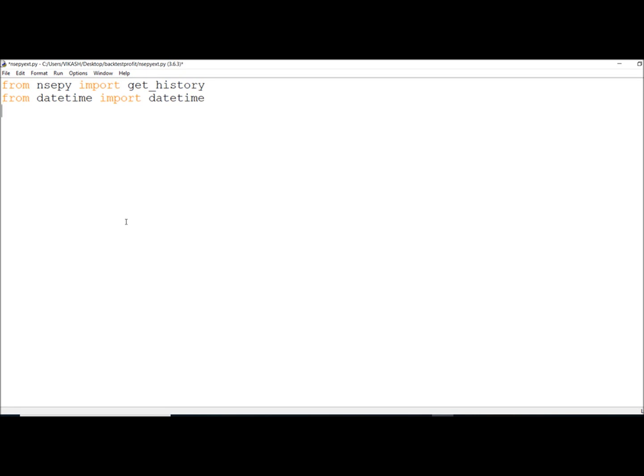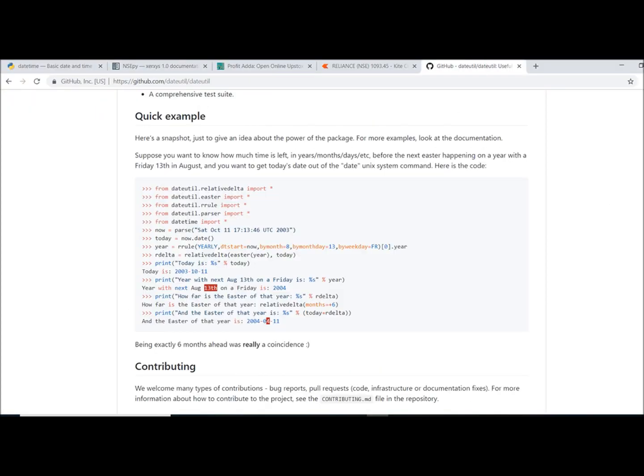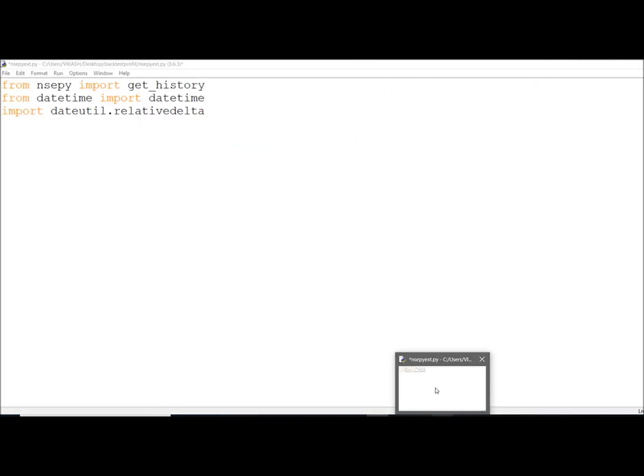And then one more thing is dateutil. For that, all you have to do is import dateutil.relativedelta. Okay, so you can check the GitHub pages also for how you can utilize it. I'm extracting those things, and helping myself by setting up an automatic process. Next, I can go with matplotlib also.